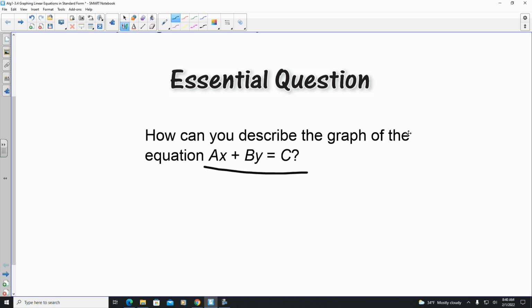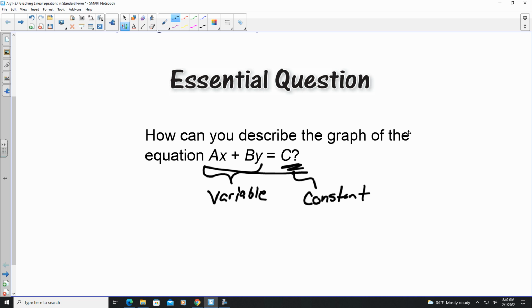So what you have to look at is what is on each side of our equal sign in the equation. This portion right here, the ax plus by, those are two terms that are our variable terms. And c has no variable term. It has no x. It has no y. These are our non-variable terms, or our constant values.